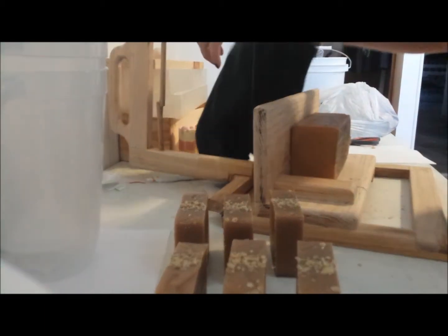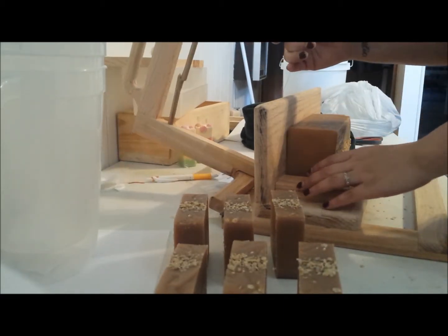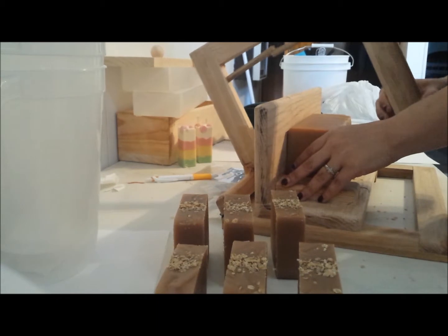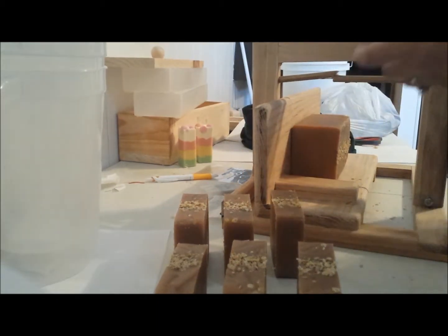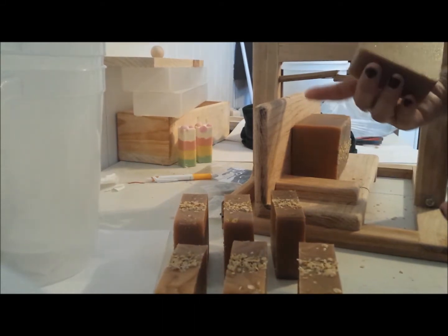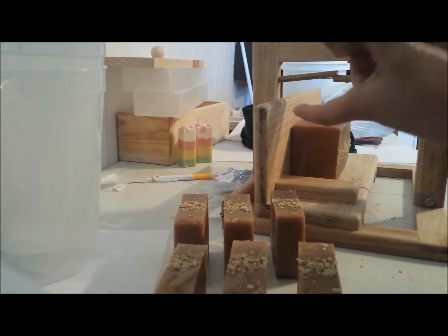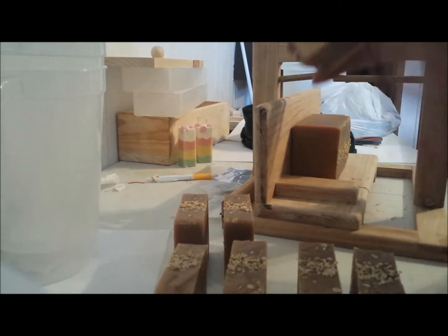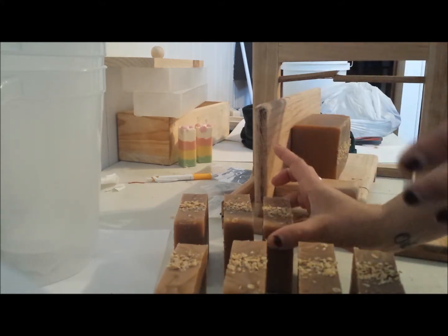So, yeah. I'm going to just finish cutting this bar, and that is it. I'm also planning on making a salt bar. I was originally planning on doing the bar in a loaf mold, but I don't know. After talking with a couple other soapers, I decided that I didn't want to do it in a loaf, especially for my first time making the salt bar. I just wasn't comfortable doing it.